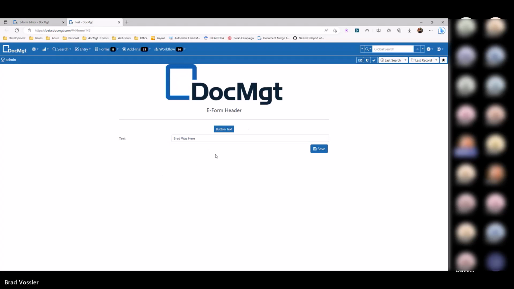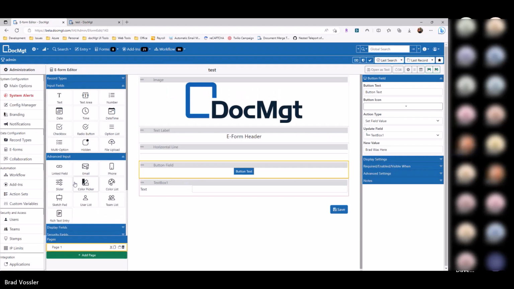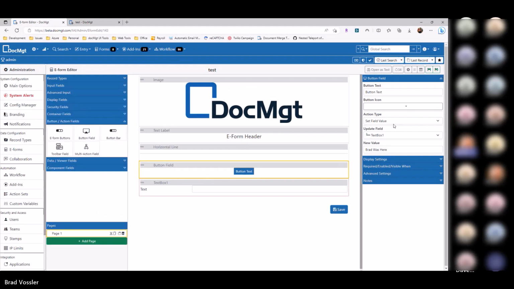You can have it select the drop-down in an option list. You can have it select the right radio button, checkbox on and off. Anything that has a value you can set, even hidden values if you wanted to. But this button now can do things like setting values. I like that. You can have it open a web link.